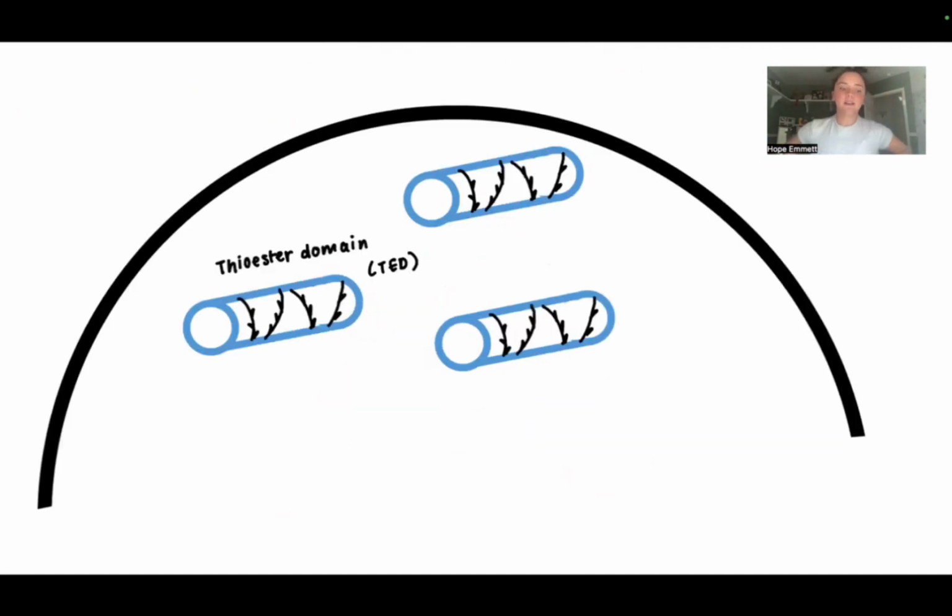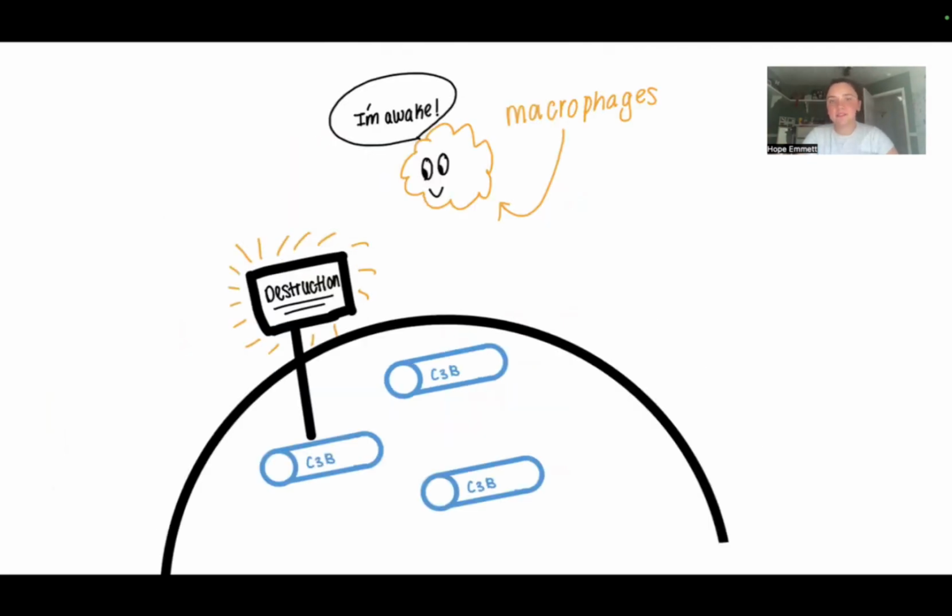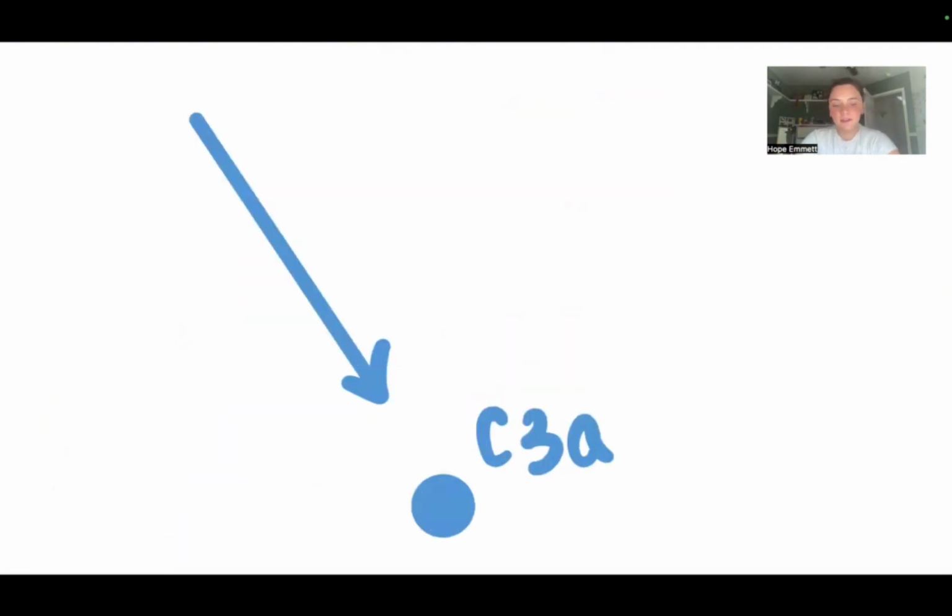So in order to bind to the surface, C3b contains a thioester domain, or its head. This domain is described as functioning like a spring-loaded barb trap. This mechanism facilitates the attachment of C3b to surfaces. Then C3b acts as an opsonin, marking pathogens for destruction. This activates macrophages via complement receptor, specifically CR1. C3a is the smaller fragment that diffuses away and acts as an anaphylatoxin, promoting inflammation by stimulating mast cells and recruiting immune cells. Let's explore C3a a little bit deeper.